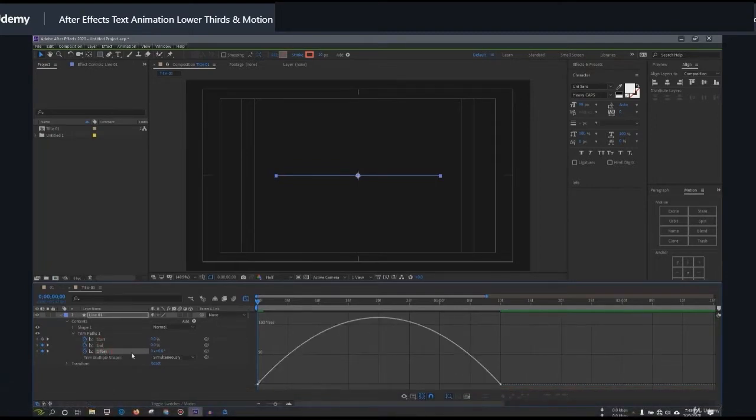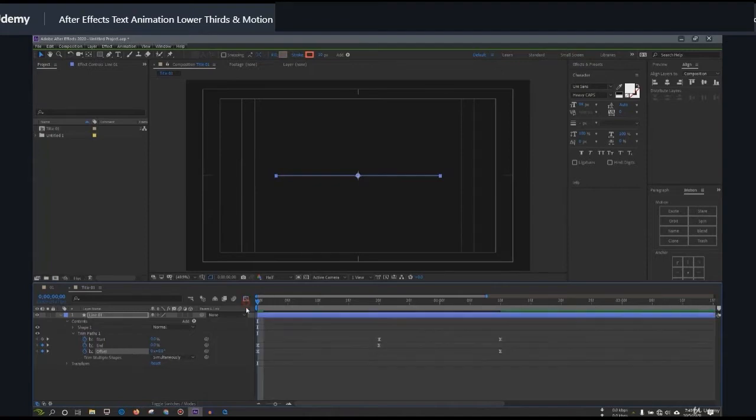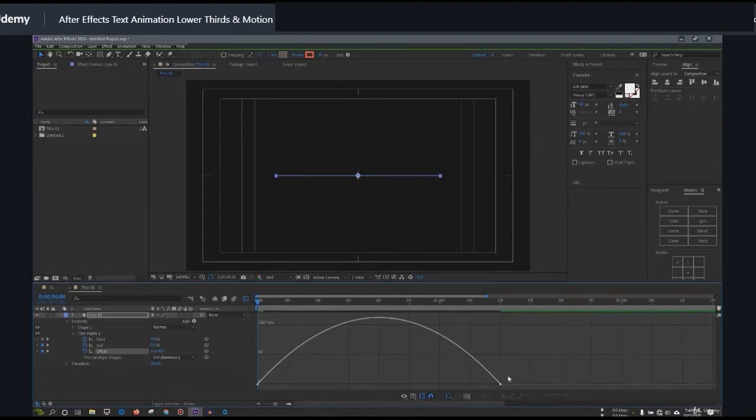And now select the last keyframe. So come in here and select this offset and go to the graph editor and use the same value for 2 keyframes. We'll make it 74 twice.